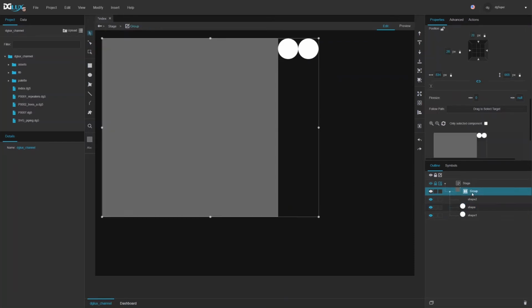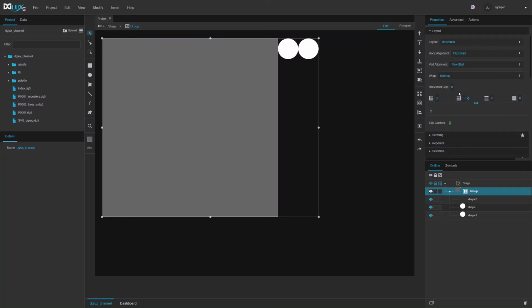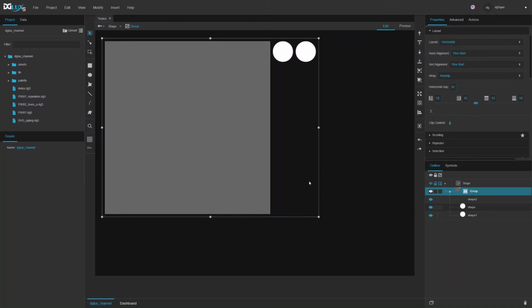Okay, so we're in a horizontal layout. What options do we have? So we have gap control. Gap control will allow you to set spacing between components. And then, of course, the edges as well. And so this will give you nice spacing around the edges, allowing you to arrange items neatly for your use case.